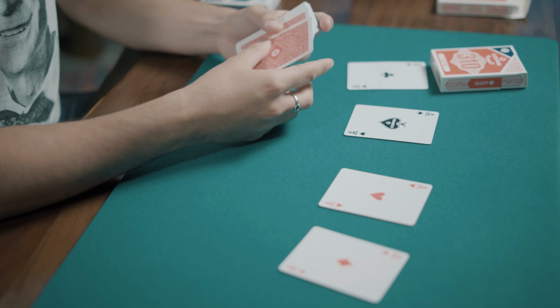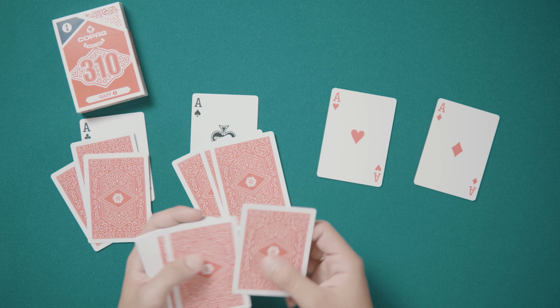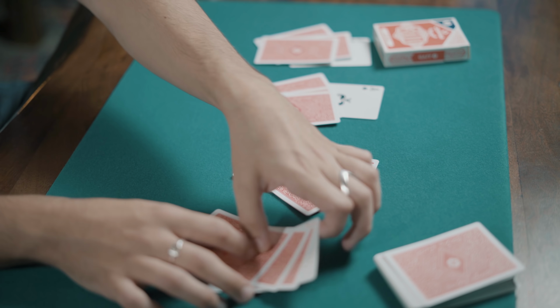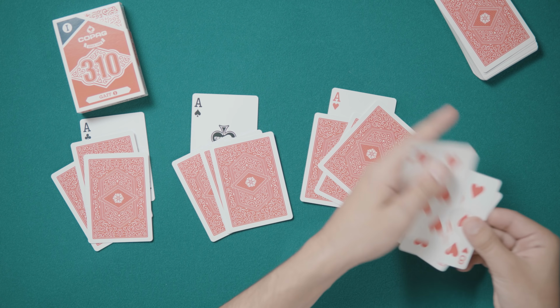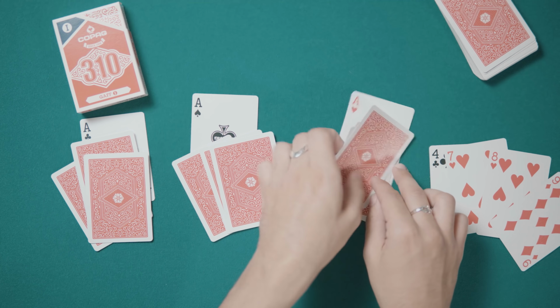So for this trick in particular, you could show 4 aces, 4 normal aces, and throw just some random cards on top of each and every single subsequent ace. So the Gaff cards do most of the work for you. So you could just insert a couple of your favorite magic sleights, and guess what? You look like the life of the party. So that's one ace completely gone.